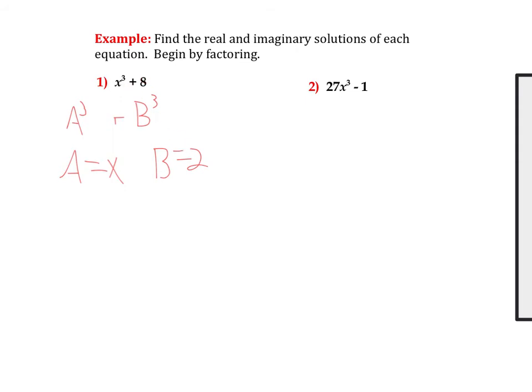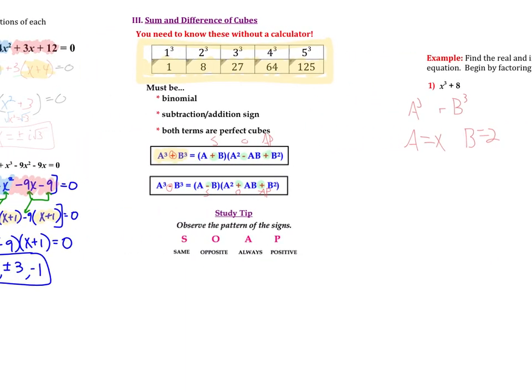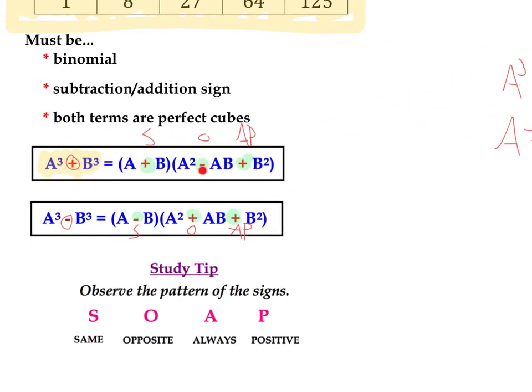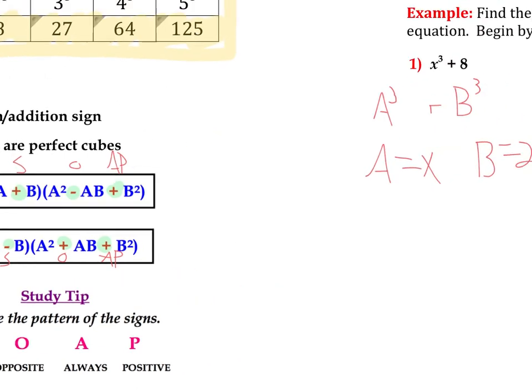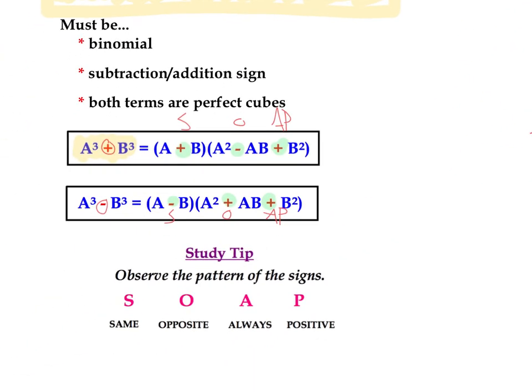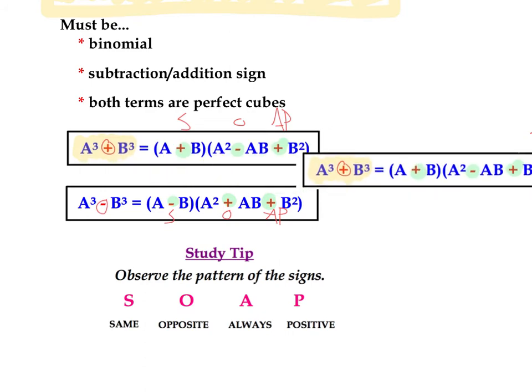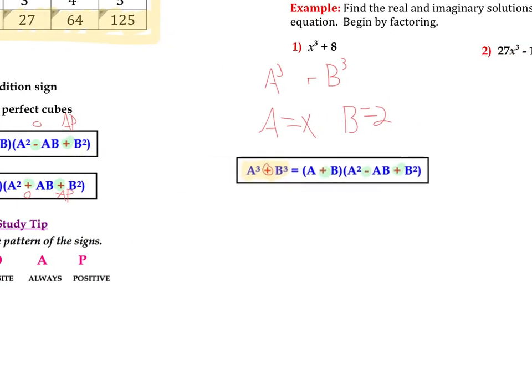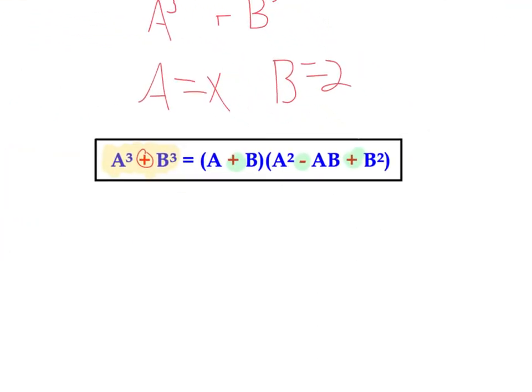So as soon as I know my a and b values, all I'm doing is just plugging and chugging straight into this form. Okay? So it was a plus, so I get to use this format here. I'm going to get lazy and just do a little copy-paste action. Shazam. Love it. All right, so I know my a and b value here. So I'm going to plug and chug. We're going to have x plus 2 times a squared. Well, a was x, so x squared, minus ab, so minus x times 2, minus 2x, plus b squared, so plus 2 squared, well, that's 4.